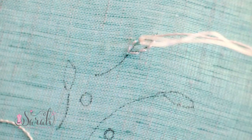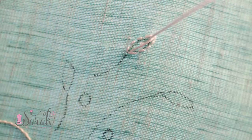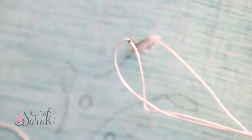And here we are finishing up the outline. So that is padding the outline of the shape, and now we're going to fill in the padding for the inside of the shape. And these certainly do not need to be pretty, they are just providing some padding. So I'm going from one side to the next. And you can see that's also doing this lovely thing of concealing that little bit of tail that was left. So you just want to fill in this whole space.